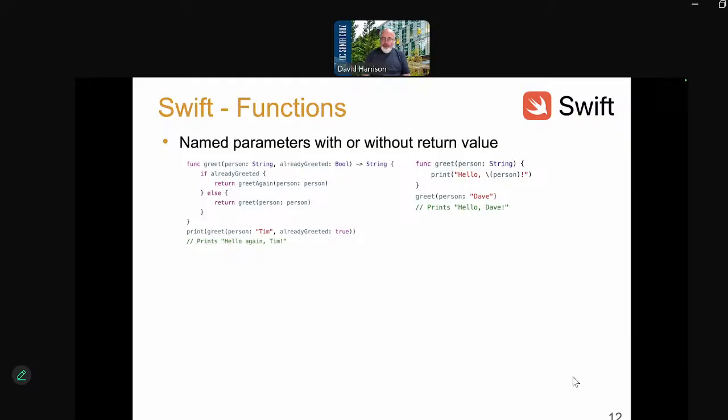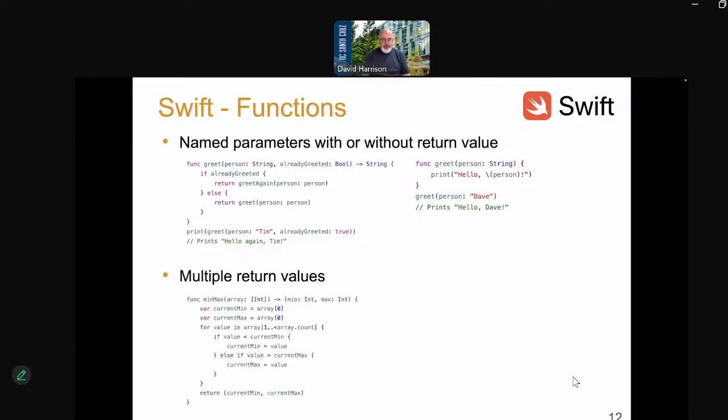But Swift has a little bit of syntactic sugar, as we mentioned. Basically, at runtime, we can only return a single value, but we can destructure that return and apparently return multiple values. So here we've got a minimum and a max. We take an array and it will return the minimum and the max.